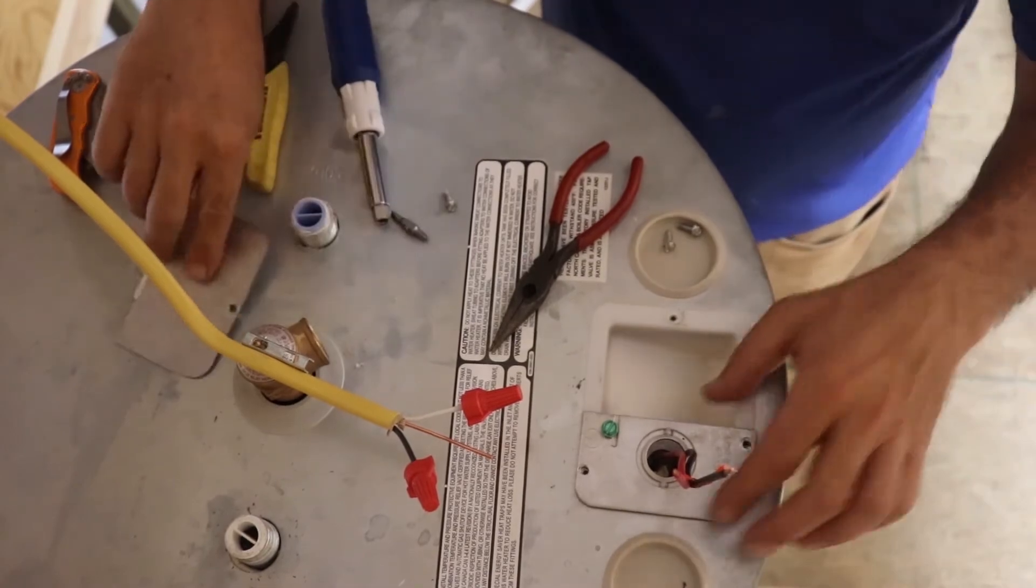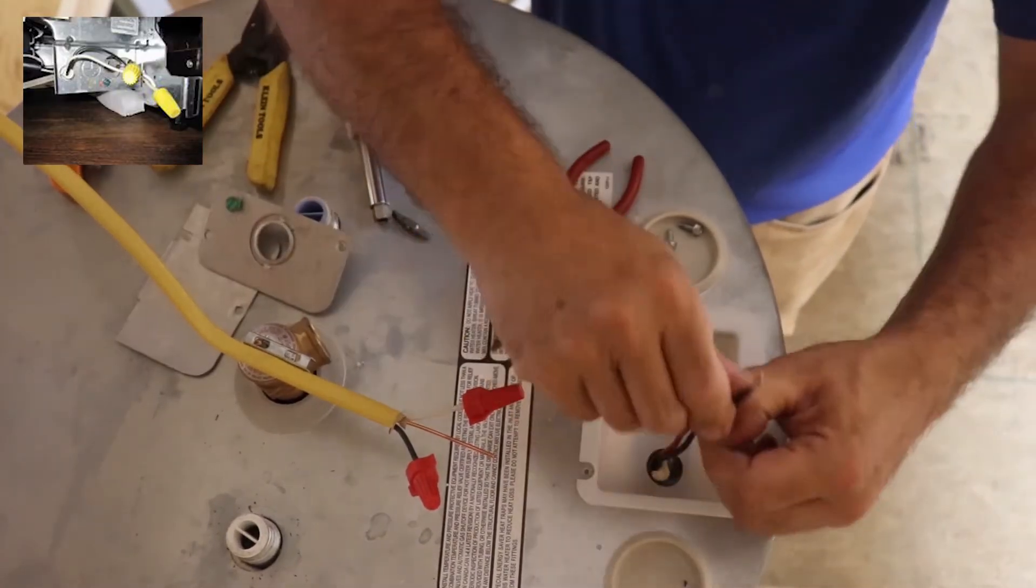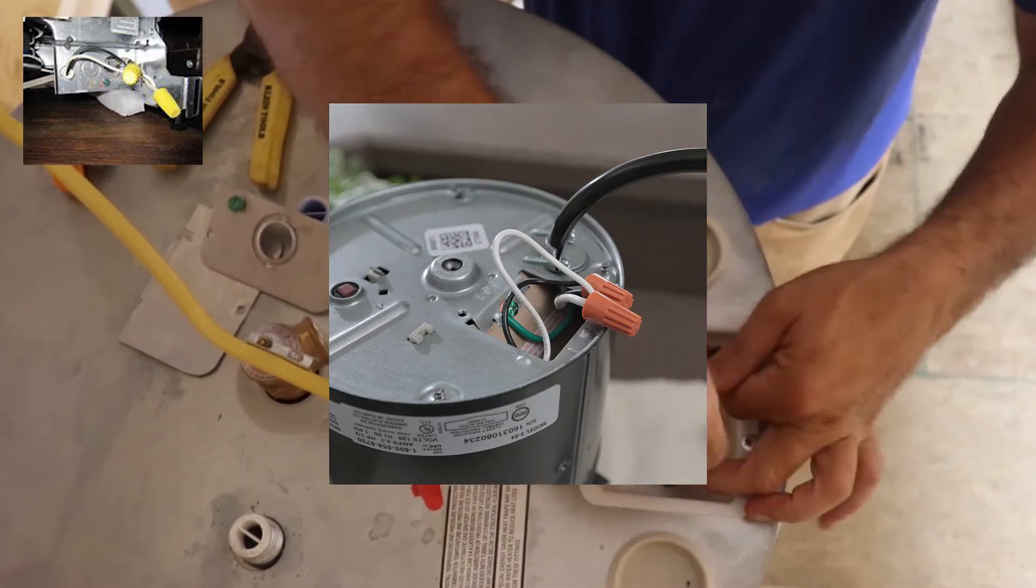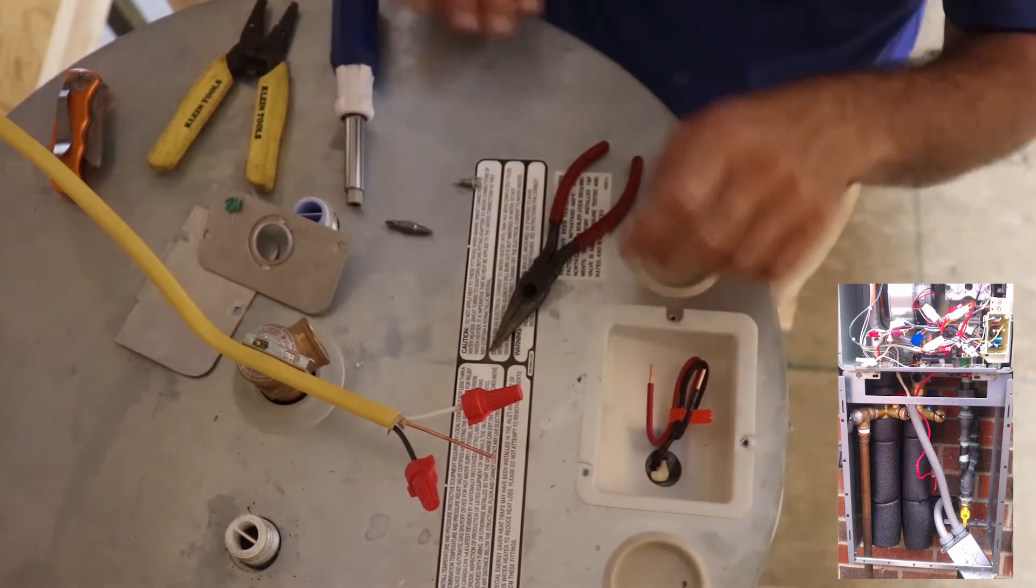Now all your other appliances like your dishwashers, they're going to have some kind of similar setup. And you're just going to want to fold your wires down in there, nice and pretty, nice and neat.